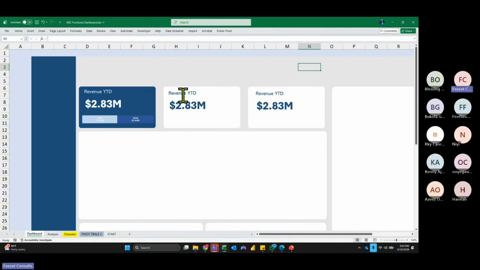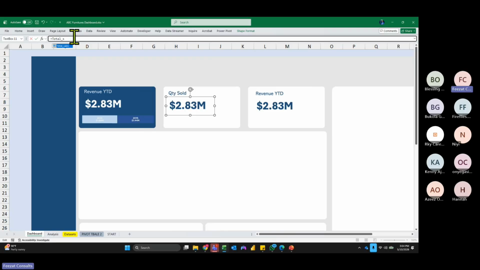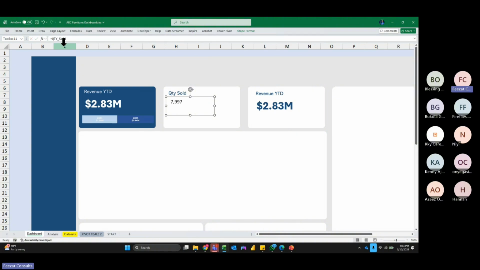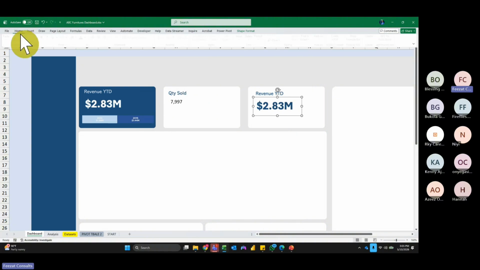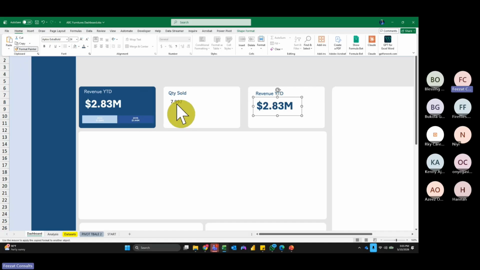Okay. So the next one is quantity sold. So let's call this one quantity sold, QTY, quantity sold. So I'm going to click on here, go to equals to. I'll just go here to put quantity sold. Look at it. Enter. So the formatting has changed, but don't worry. Just click on this one, go here to click on Format Painter and apply it on it.